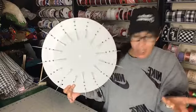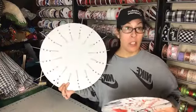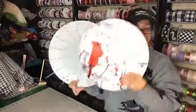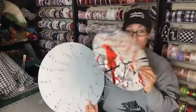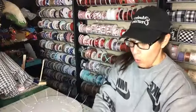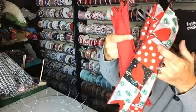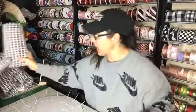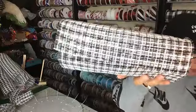So I thought I'd just show y'all. We're going to do this cardinal wreath. I told you I wasn't going to do any more Christmas, but this isn't Christmas. This is winter. It's a winter wreath. So we're going to do this cardinal with this cardinal ribbon, and I'm going to use a black and white check as our base.